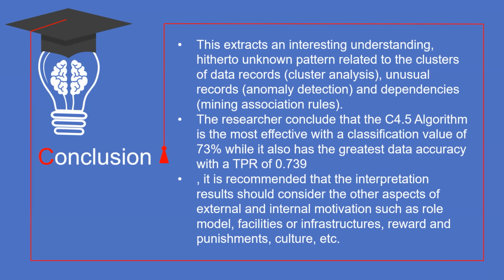After conducting multi-stage research on testing the performance of the C4.5, naive Bayes and Bayesian network algorithms to measure the accuracy of student data derived from Telkom University, in this case implemented on e-learning module data logs, the researcher concludes that the C4.5 algorithm is the most effective with a classification value of 73.3%, while it also has the greatest data accuracy with a true positive rate of 0.739.